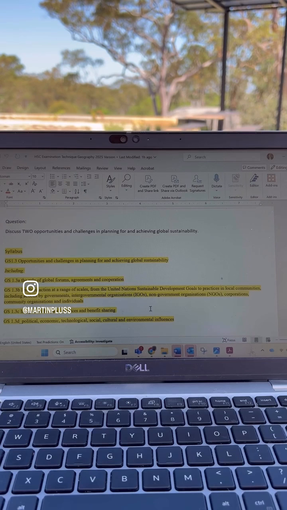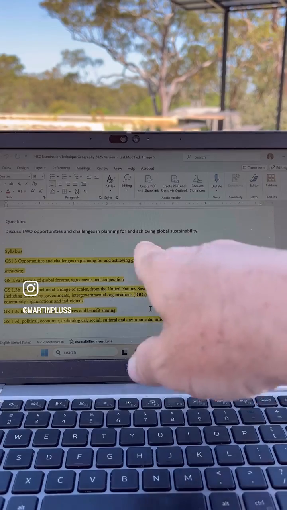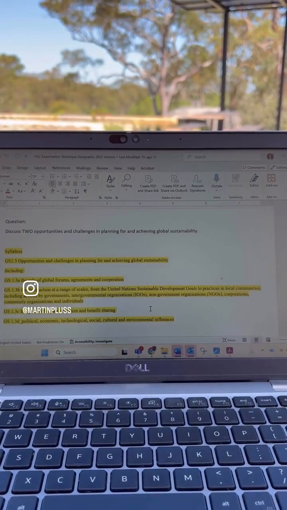That's me talking about the content, but you need to talk about, okay, the "discuss" would be circled, the opportunities and challenges would be underlined, and maybe even the planning. And then you have to do the box of the two opportunities you've got to do, and the thinking geographer would then decide what out of the "including" they're likely to do.